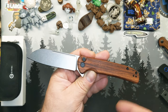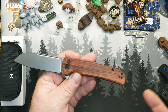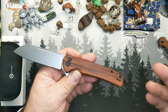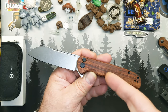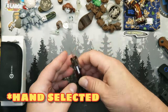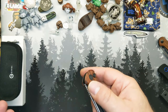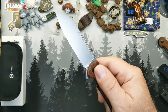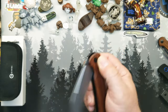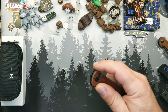A sheep's foot button lock with a fuller opening, made out of 14C28N with wood scales — the only thing that would be better is maybe some really high-quality micarta or some carbon fiber. But amazing — look at the grain on that wood. It's like they selected the wood for these scales. This one is absolutely perfect. Gorgeous wood grain. It's almost hydraulic in how it opens. This thing doesn't slam open, doesn't really slam shut. Fidgety, just classy, I think.